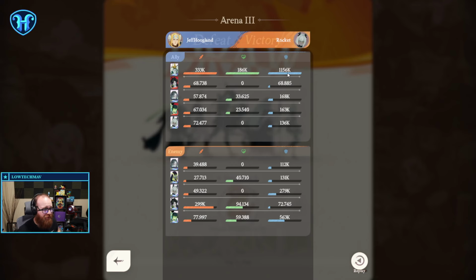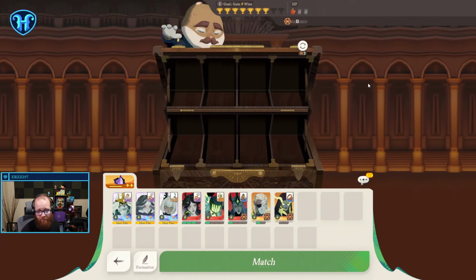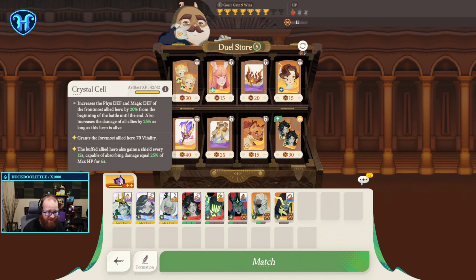Oh, he took over 1,000,000 damage. And draws are no penalty. Draws literally just give you a reroll. Average Thoran game. I mean, he's built like a tank, chat.